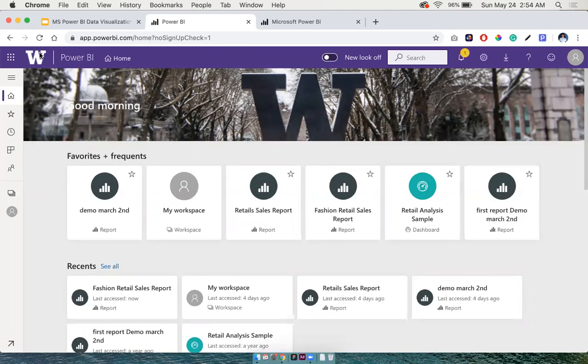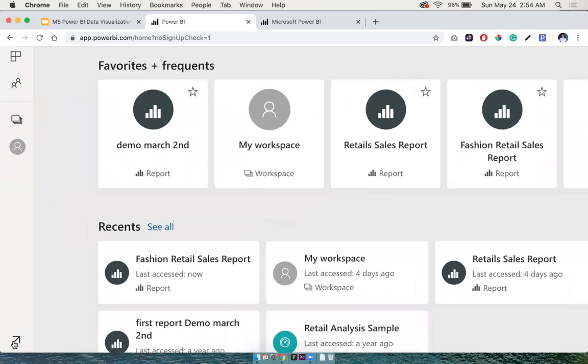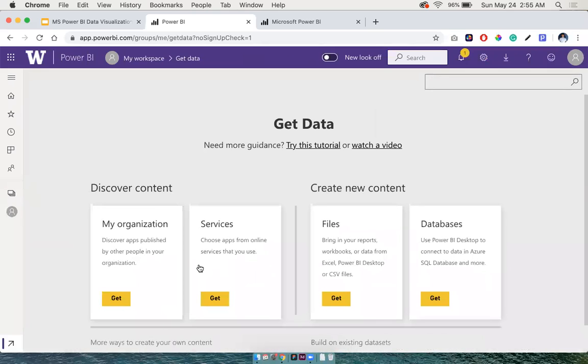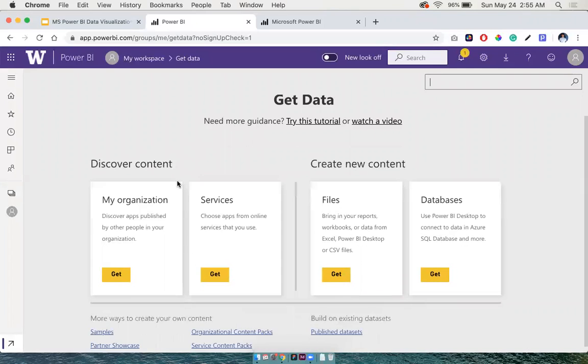Instead, I want you to pay attention to the bottom left-hand corner. So you'll notice in the bottom left-hand corner, there's this arrow, okay? And I want you to click on this arrow in the bottom left-hand corner. It's called Get Data. So to make any report, you need data, okay? Because without data, you can't make a report. If you don't have information, you don't have columns and rows of information, you can't really put a report together. So you need to get started by getting data into the system.